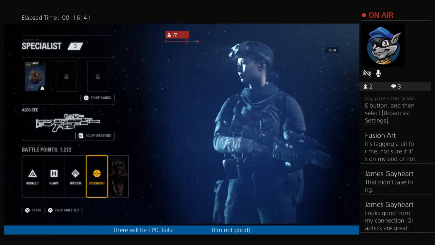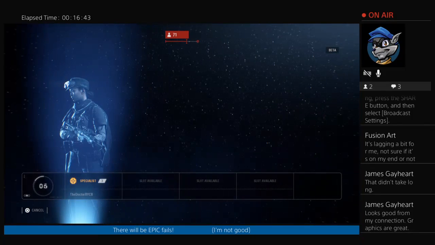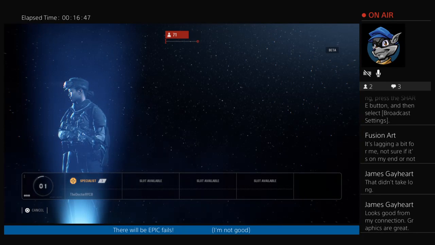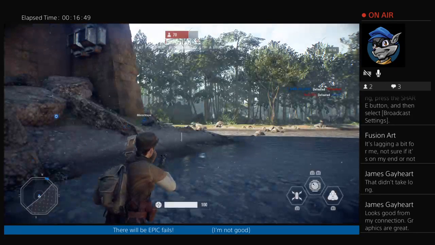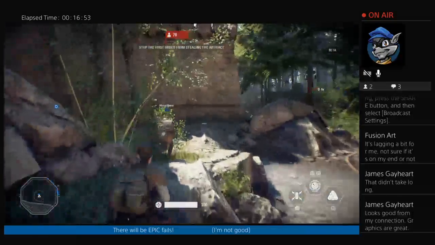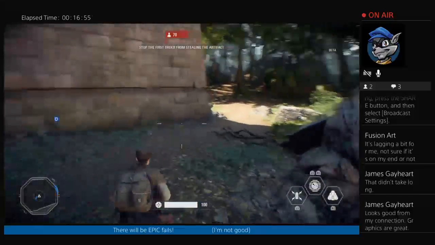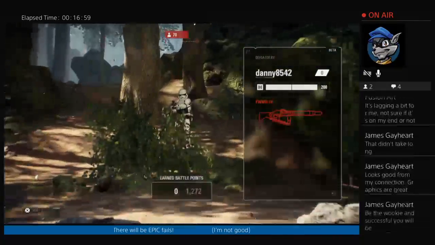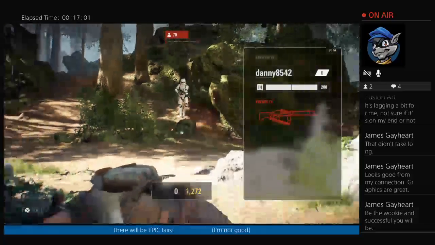I'm gonna go to the specialist now because it's probably my favorite class. The officer class is pretty good. It's like a support role though, but I prefer this class. And also, if you've ever watched the anime Sword Art Online, I feel like Sidon. Oh no. Well, Sidon would not die like that, so that's not good.